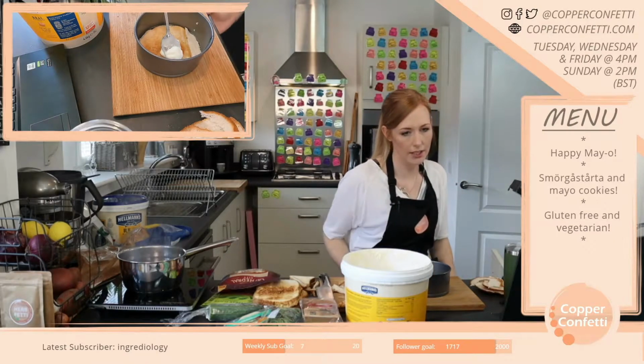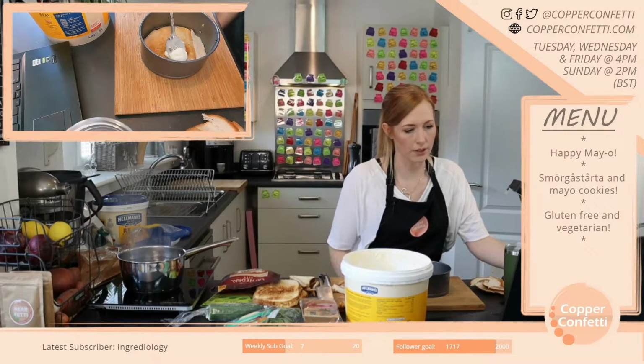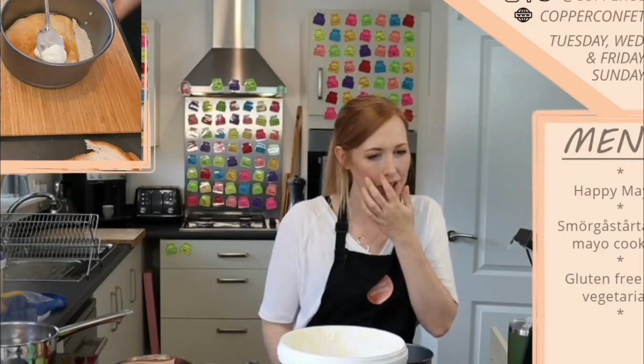Chicken and a biscuit, crackers and cheese in a can. Chicken and a biscuit. That's a lot of words. Hold on. Chicken and a biscuit, crackers and cheese in a can.